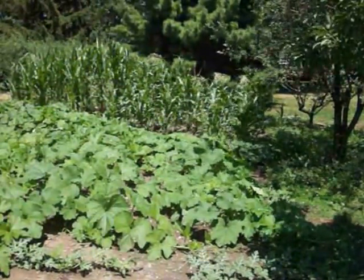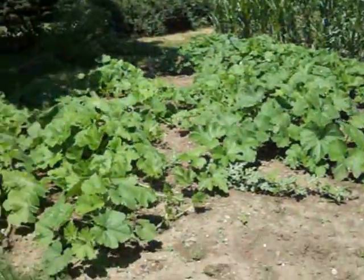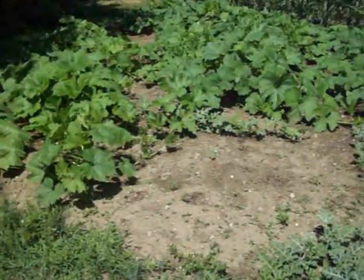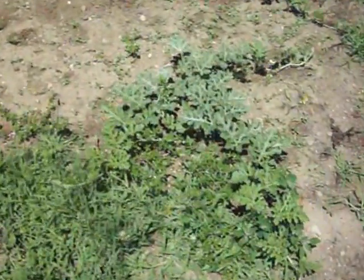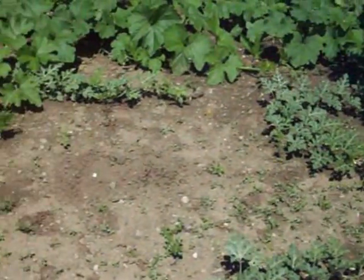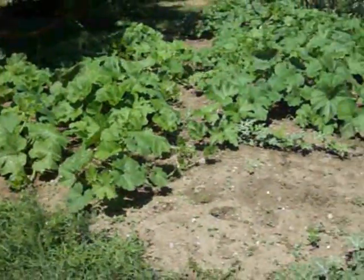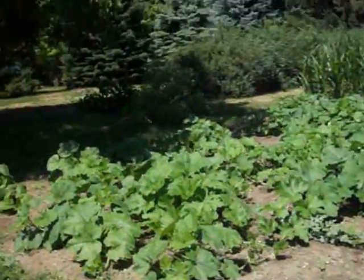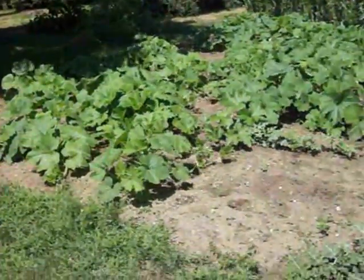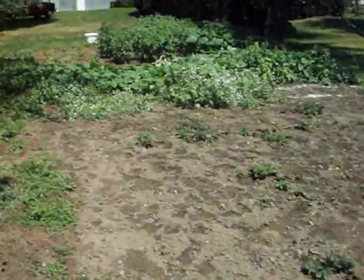So we're just starting to get some ears developing on those. And this is our pumpkin patch for us, for our family, and for our friends. We've got a few watermelons growing here. I planted a whole pack, but there's just a couple plants growing. We did like 2.5 rows, but they weren't making it. I think the ground's kind of acidic right here because we have a walnut tree. But the pumpkins are thriving there, so I'll do the watermelons someplace else next year.